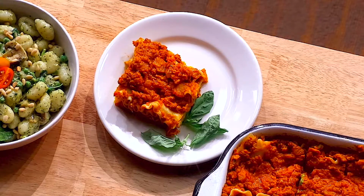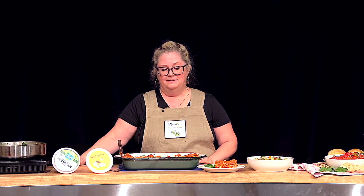I think they purposely made it so that it cooks the same and handles the same, so that you can swap it in and out of your recipes easily. And people tell me that it's very difficult to tell the difference with the taste. So you'll have to let me know what you think.